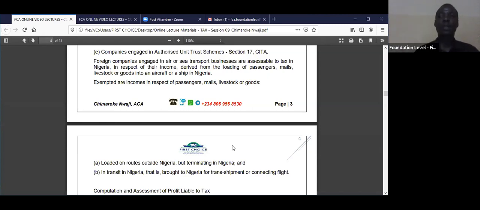Now, what if British Airways, on the return leg, somebody from Nigeria goes to London and is now coming back from London and terminating in Nigeria? Terminating in Nigeria means that he didn't pay in Nigeria. The income belonged to London. I'll give you an example that is maybe not a special business, but just to highlight this purpose.